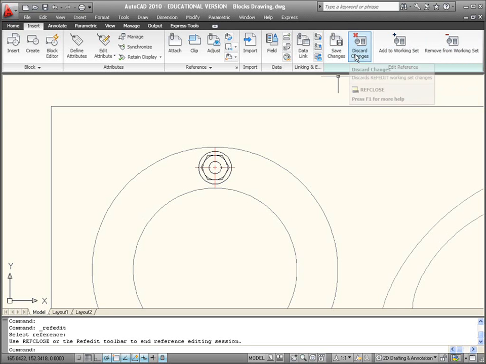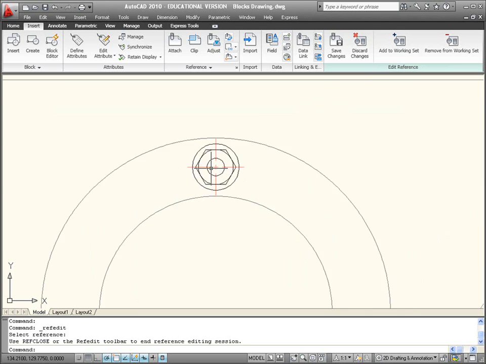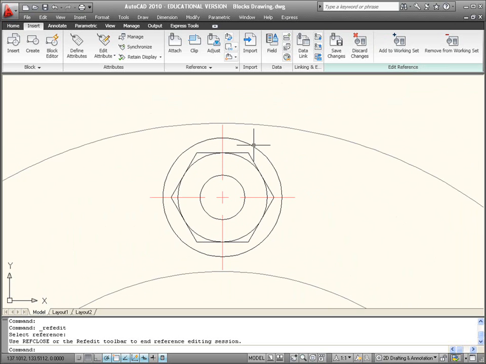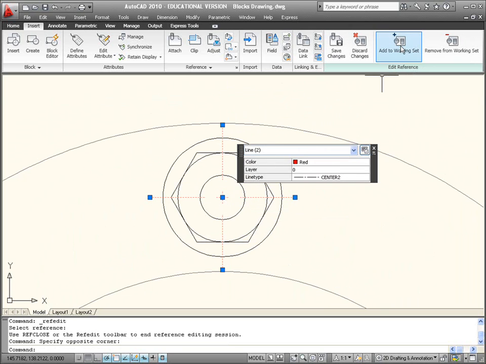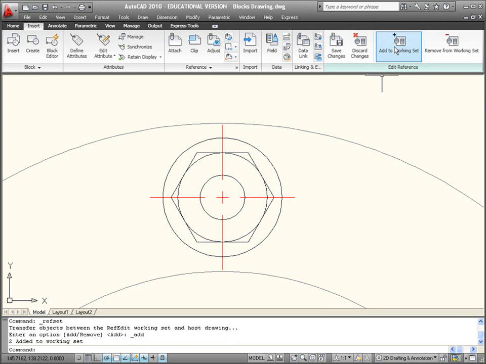You can see we can save changes, discard changes, or more importantly, what we're going to do is add to the working set. So I'm in here now, and if I zoom into it, I've got these 4 items that make up my block, but I want to add this and this. So I want to add these 2 lines to my working set. So I can select or highlight these first and then add them to the working set, and they're added to my block. If I wanted to remove something from a working set, I could select that and it would remove an object. Or easier, honestly, is just to hit the delete key.